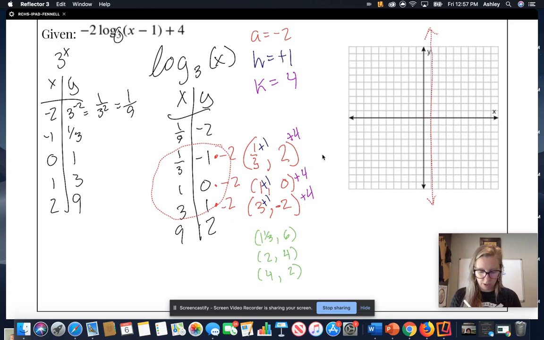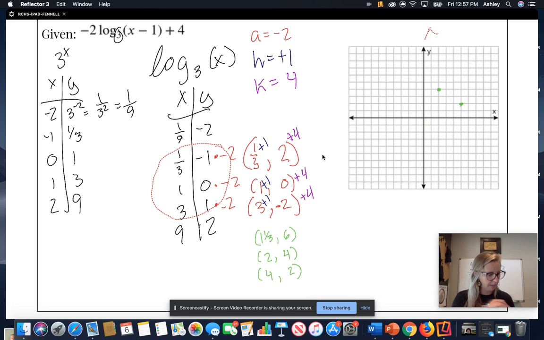I'm going to start with 2, 4, over 2, up 1, 2, 3, 4, boop. Okay, and then when we go over 4, 1, 2, 3, 4, we only go up 2 now. Again, this is starting to look kind of like exponential decay because of that reflection that's happening here. So remember, we had our logarithm, but then that -2 creates a reflection. So this thing is being reflected in addition to just transformed and moved around. And then of course we have our 1 1/3, so really close to that asymptote there, and we're going to be up to 6.